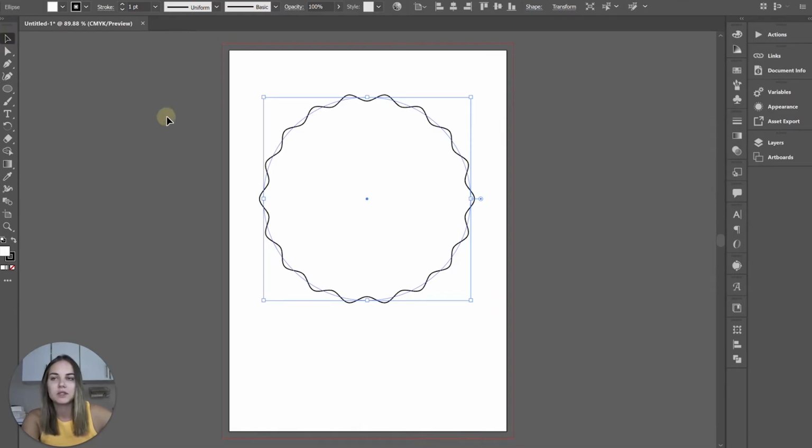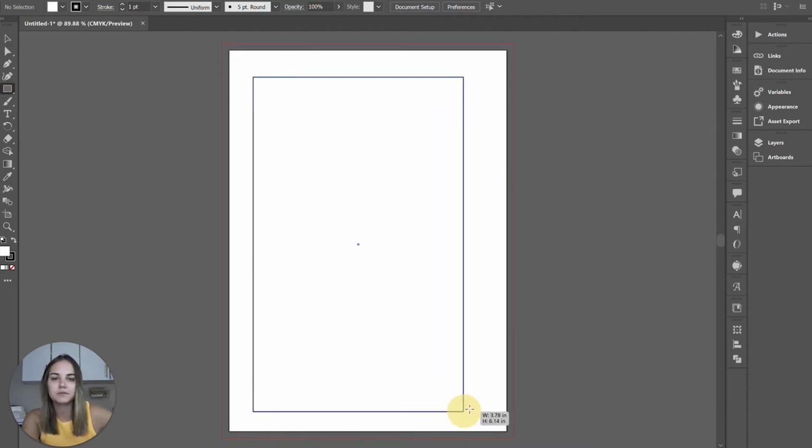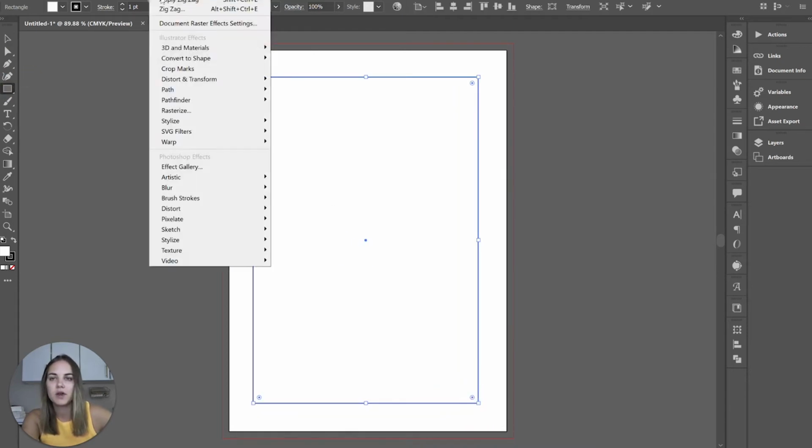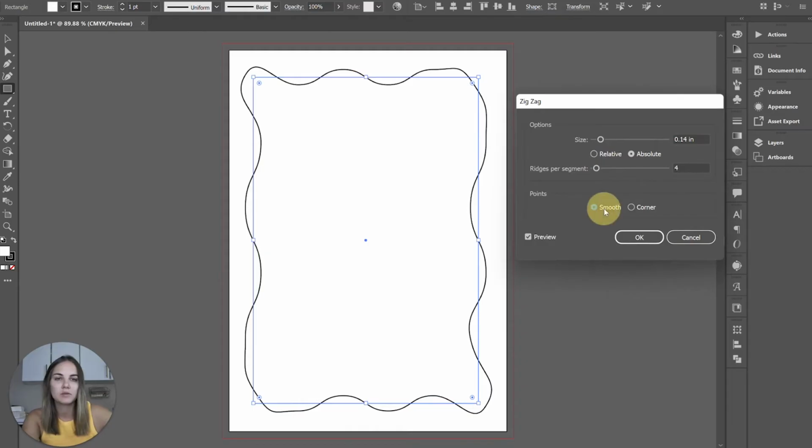All right, so what does this look like on a rectangle? There's a little bit more that you have to think about. So we'll do a rectangle. Again, Effect, Distort, and Transform, Zigzag, and we'll smooth. And what you can see, especially here, is that these corners look really weird. What I found is if you have an even number of waves per segment, then two of the corners are going to look weird.